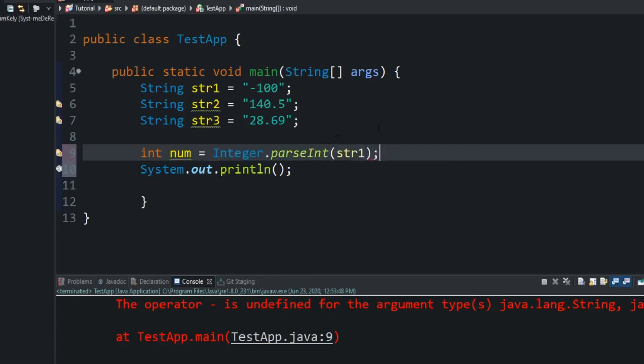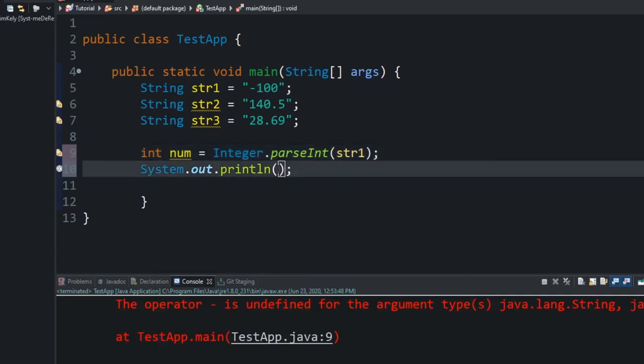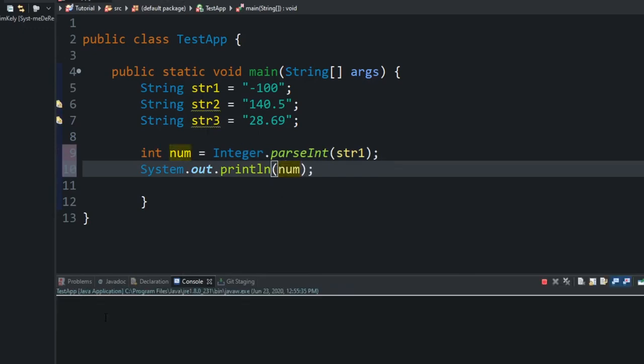What is going to happen is that the value stored in the string str1 is going to be converted into an integer value. So in the System.out.println, if I write num, like I want to output the value stored in my integer variable num, I'm supposed to get minus 100 here, as you can see.